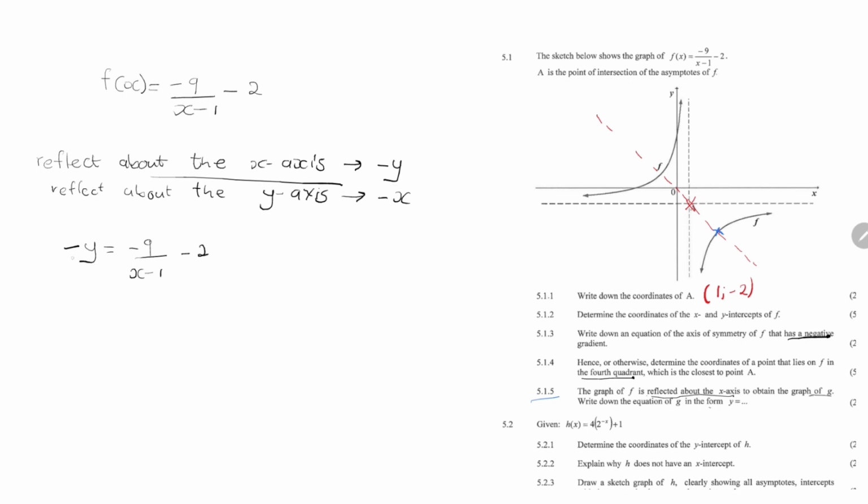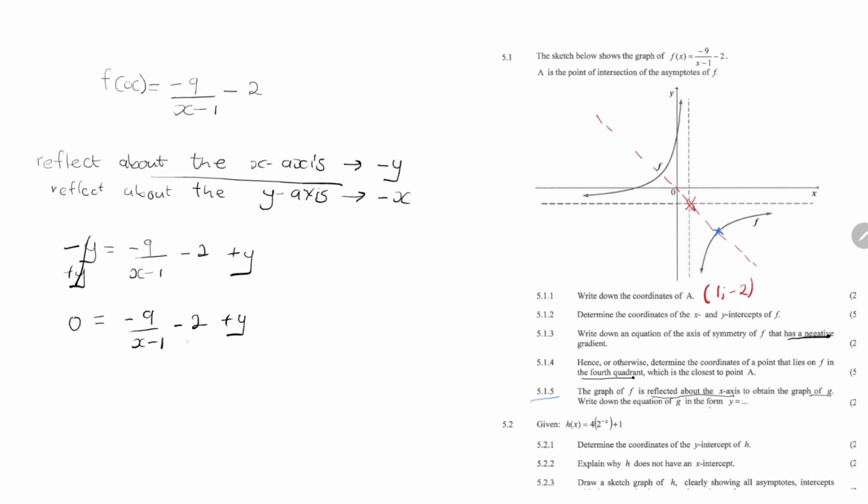We will have to take the y from the left hand side to the right hand side, and take everything on from the right hand side to the left hand side. So let us do that. We will add y here and also add y over there. So this will be equal to 0. So 0 is equal to a minus 9 over x minus 1 minus 2 plus y.